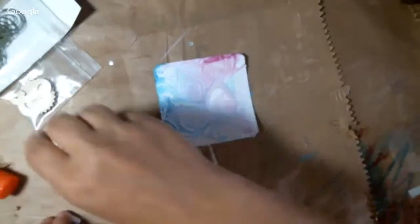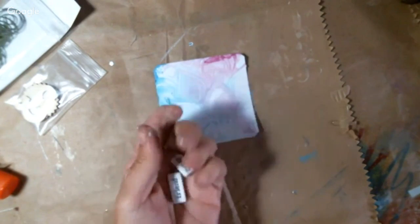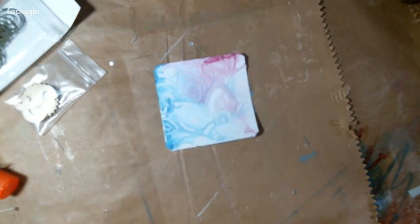Having fun. I actually had some other ideas with that one too, but they were popping in my head. But you go with the flow, I suppose. Now, where did I get these from? Which package were these in? Guys, what did I do with them? I'm going to move them to the side.